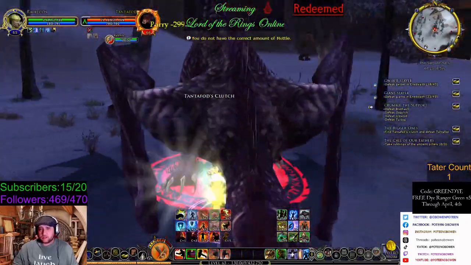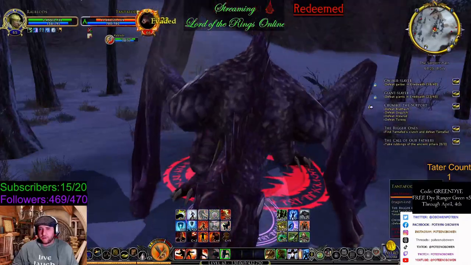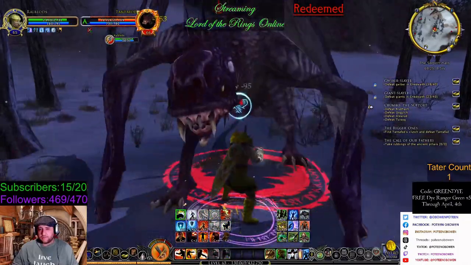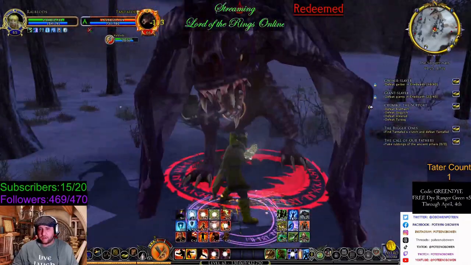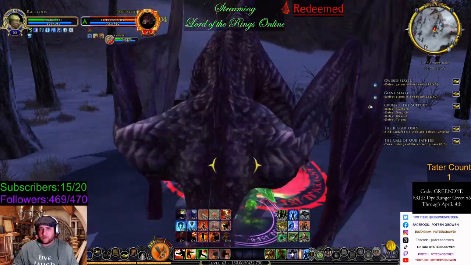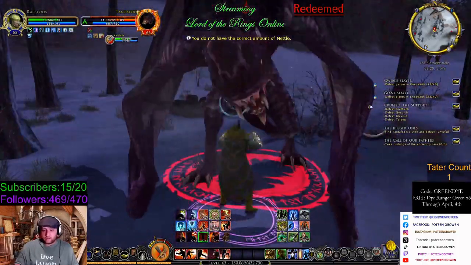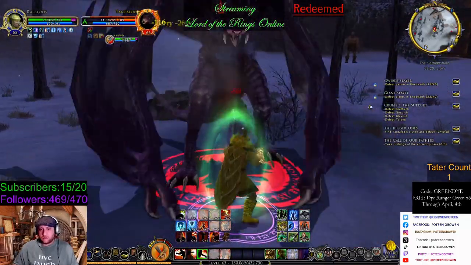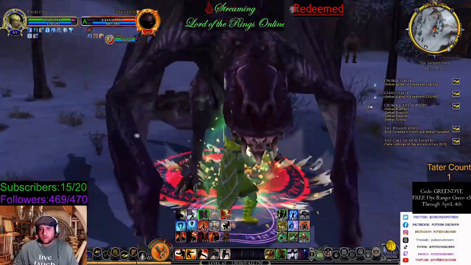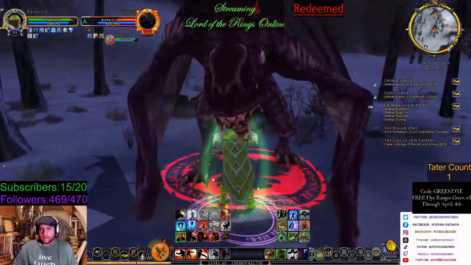So Sinister Cross. I'm gonna get my mitigation buff. Get my mitigation buff again. Now, I'm gonna go for power here. Get my parry. Alright. Get my bubble back on.